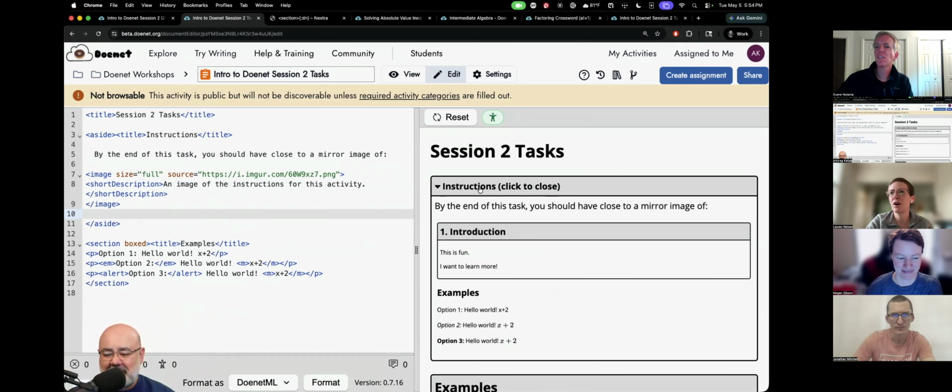I did include auto number equals true, so maybe. There's an attribute that allows you to automatically number your sections, so you're not having to keep track of them as you copy paste them all over the place. So maybe take a look at the attributes, see if that helps. And then if you actually want it to be number one, you can delete the instructions. Okay, thank you.